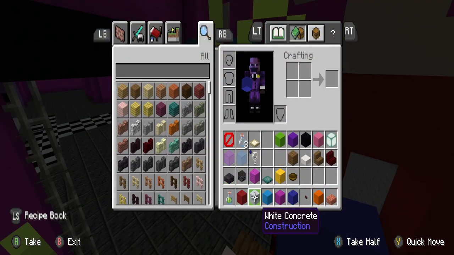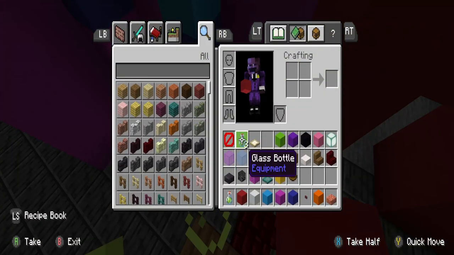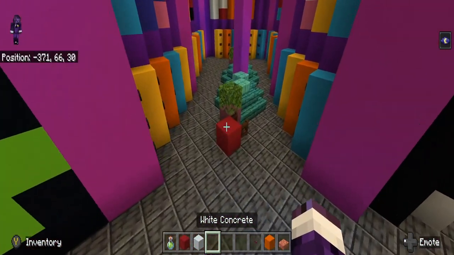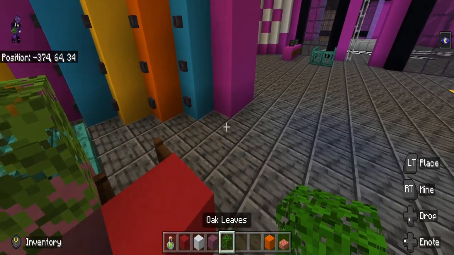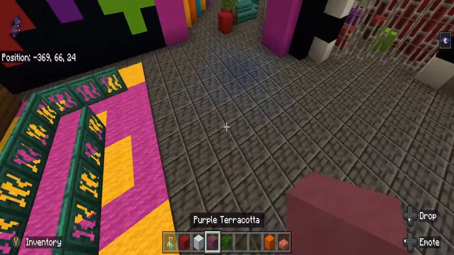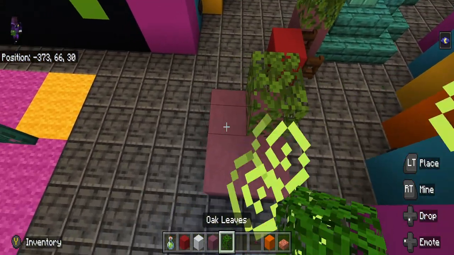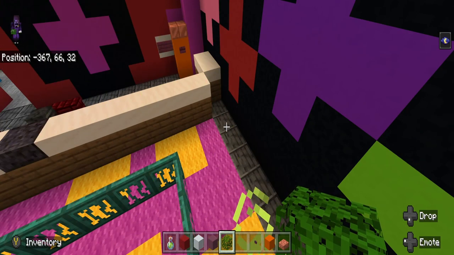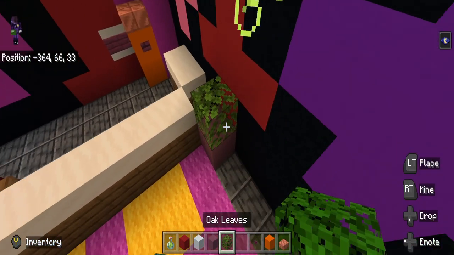And then real quick, grab your red concrete. You're going to place one right in front right here. And then another thing that you're going to do is grab your purple terracotta and your oak leaves. And what you're going to do is place one right here, just like that. Then you're going to place a four block right here, just like this. And then you're going to place another one right about here. So you can place one right here, just like that.